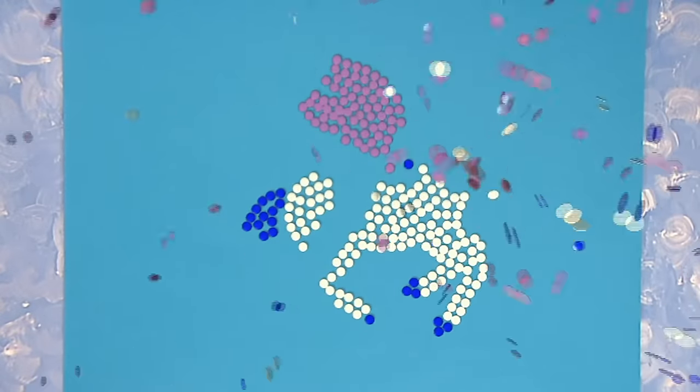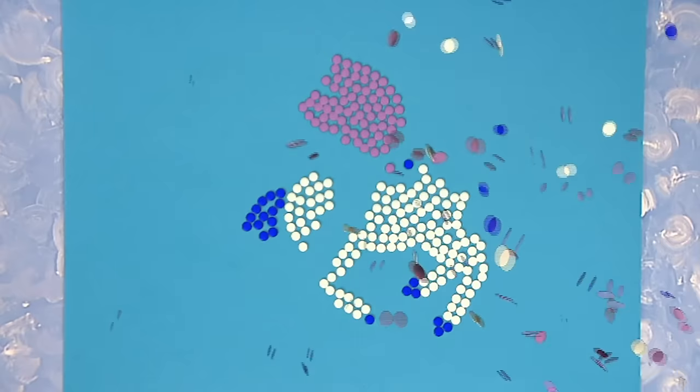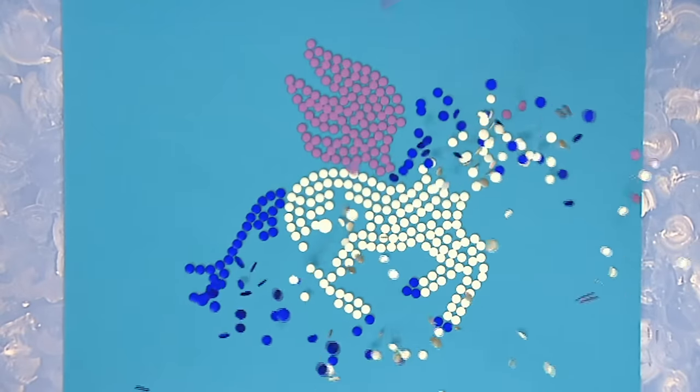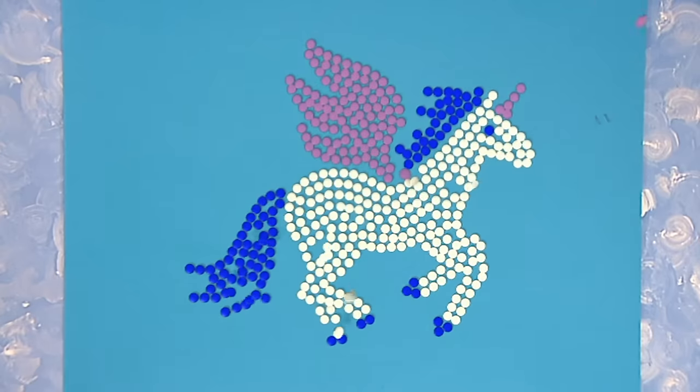Can you guess what it's going to be? It's a unicorn! Now it's time I did some washing up.